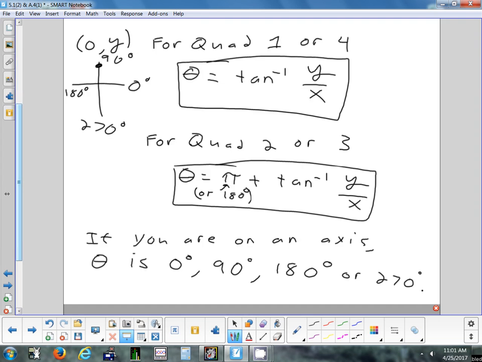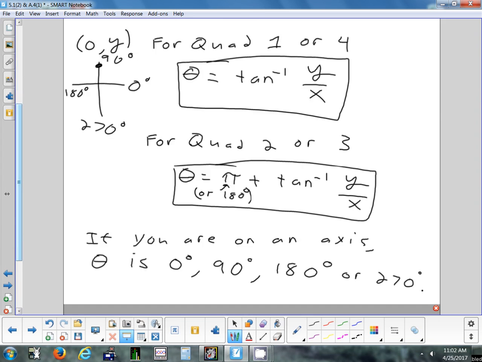How can you tell if a coordinate is on an axis? Well, what if you didn't have a sketch? What if I just said the point 3, 7? You should be able to tell quickly if that's on an axis or not, versus the point 0, 7. Yeah, Kevin? Either the x or the y is 0. Right. If your x or your y is 0, then you're on an axis. Those are the easiest problems to do. If your x or y coordinate is 0, it makes the problem very, very easy.